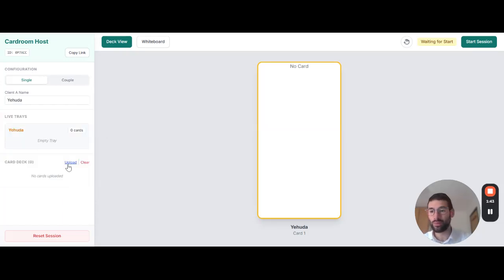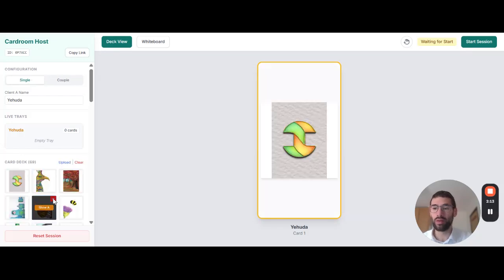In the meantime, you need to upload the cards to the program. The program so far does not have any cards saved. So you use your own created therapy cards or any card deck that you have available on your computer, either downloaded or saved or scanned, however. So you upload over here, it opens a window, and you just open the cards over here, and they will appear in a second on this side.